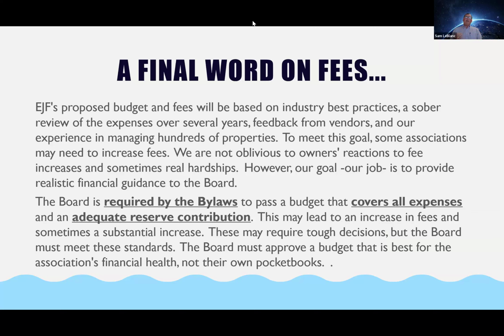So the board is required by the bylaws to pass a budget that covers all expenses and an adequate reserve contribution. This may lead to an increase in fees and sometimes a substantial increase. Those could be a tough decision. The board must meet these standards. That's what you're required to do. And you have to pass something that's best for the association, not their own pocketbooks.